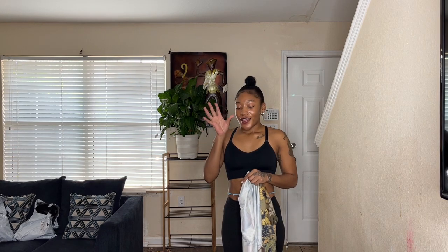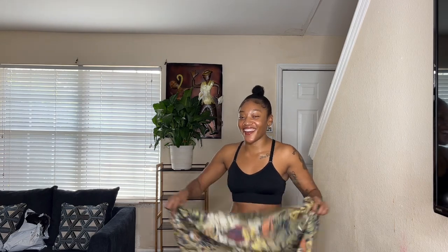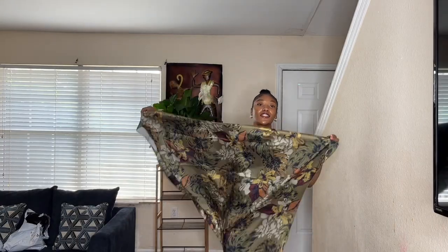This next piece really, really made me mad. This is one of those "what I ordered vs. what I got" situations. I'm going to try to insert the picture of what I ordered — y'all, it's not what I got. They gave me a piece of curtain with straps and said "make it work." Tell me this is not a curtain — a piece of curtain with two straps on it. They said, "I know you ordered a skirt, but you've got to make the skirt yourself. We're going to give you the material and the fabric, but you've got to make the skirt." And that's what they did.